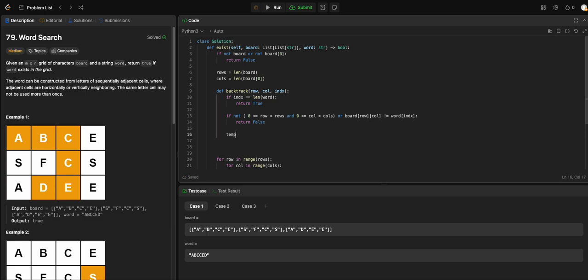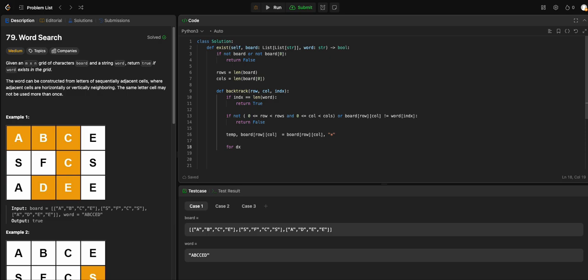And now the cell that we are on, we need to store it in a temporary location, like I mentioned earlier. So we have row and column, and then we set that same row and column equal to an asterisk.